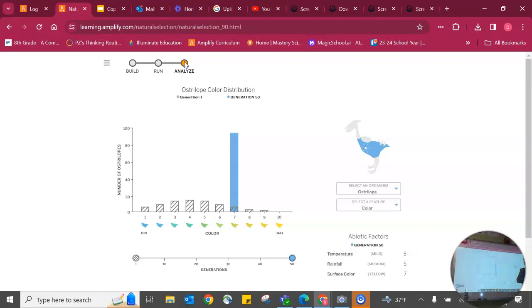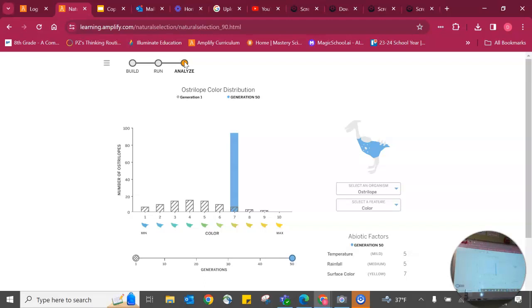The yellow ostrich fruit increases and the other one decreases. The yellow increases, the other decreases. By the way, how is there any other color? There's no other color. I want us to think about why. What were the yellow ones able to do? What were they able to do, Tyler? They were able to blend in with their environment, which gave them a higher chance of survival.